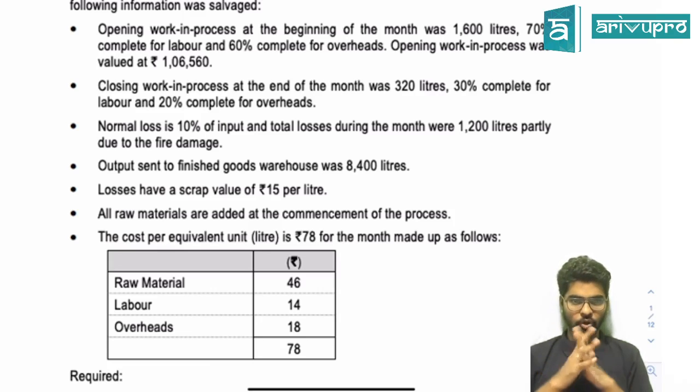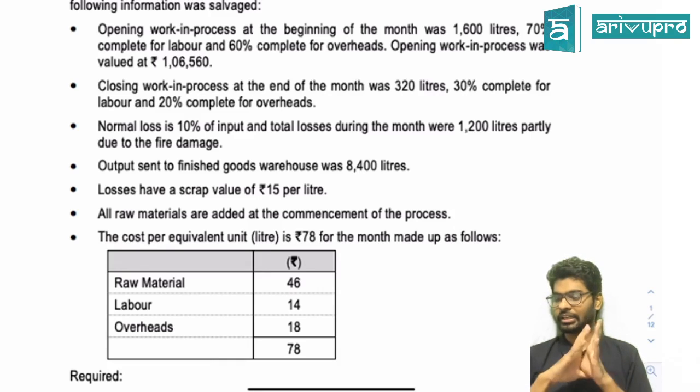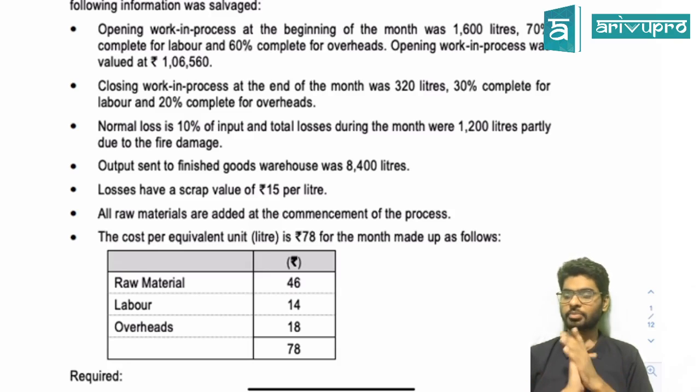So what we'll try doing is, I know I have to find out an equivalent production, and at the beginning of the class I told you guys earlier, my whole objective is to match my input versus my output. Remember this, no matter what, my whole objective is to match input versus output. If you keep that as a base, we can calculate a lot of things going forward with this question. Let's try understanding how it works.